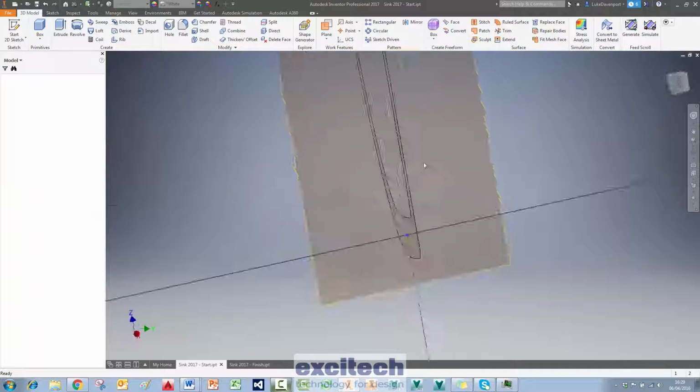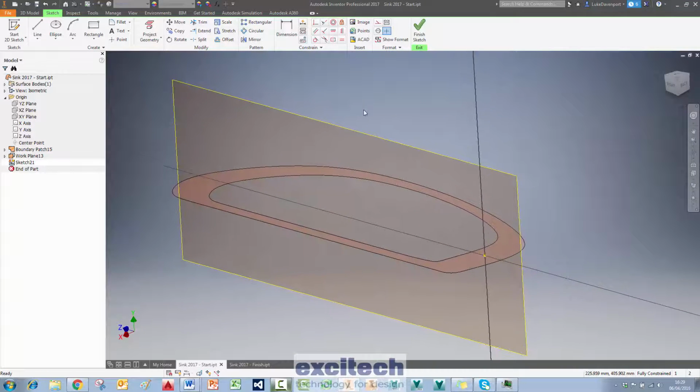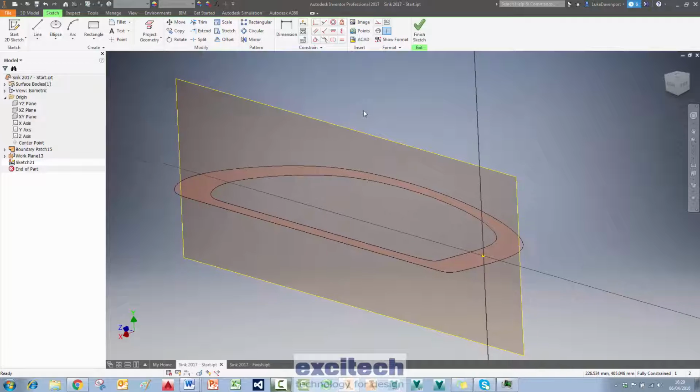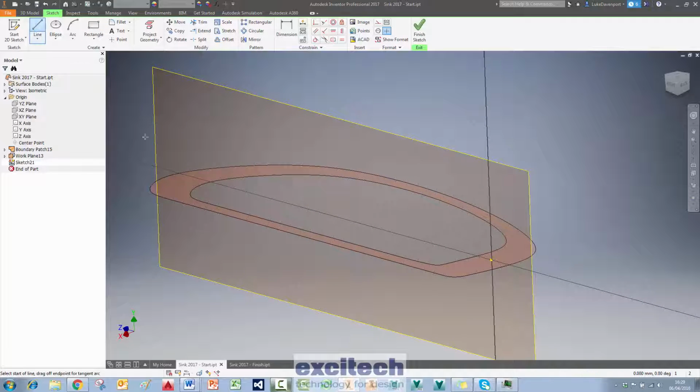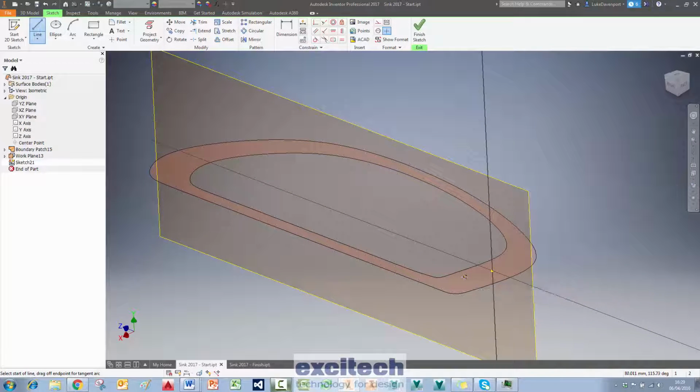So this is precise control that we want to introduce for the bottom slope of the sink. So I'm going to start the line tool, start it from about here, let's draw that down, and then let's just get ourselves a small arc in there.